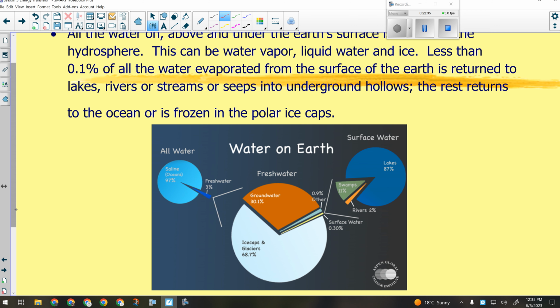Canada. More fresh water than anywhere else. Okay, you look at the north of Canada, there's bogs and lakes and all kinds of stuff. We have more fresh water than anybody else. Plus we've got lots of glaciers, which are also fresh water. All right, so we've got lots of it, but the role of the hydrosphere that at least we're worried about is just transfer of energy.